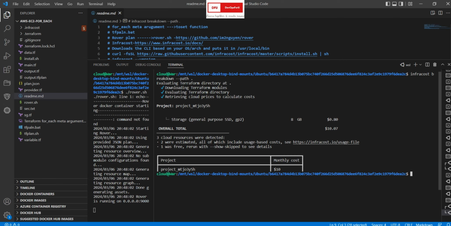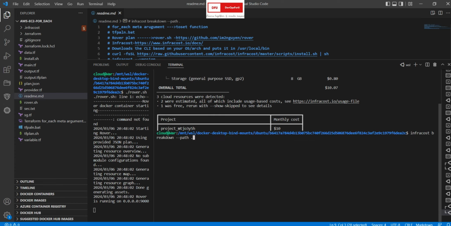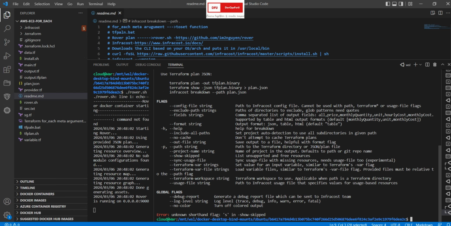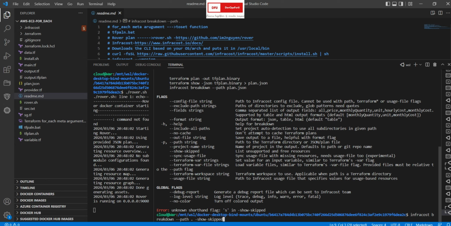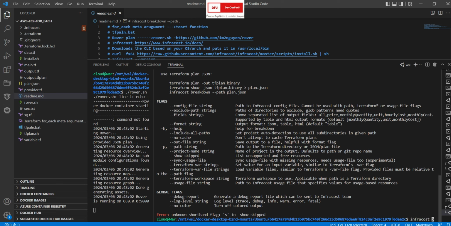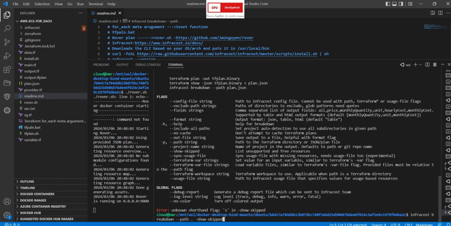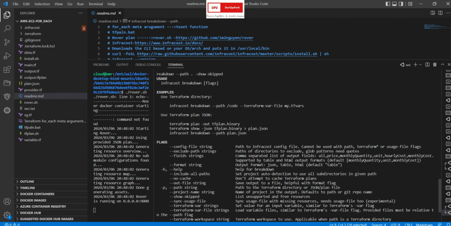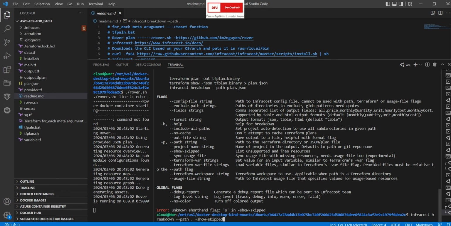If I'm not wrong, this one free was the security group, and this is for two were estimated. That is our two servers that we are creating. And if you want to see what was the free one, they just ask us to run this command, and I think this is a security group. Infra cost breakdown path, what they are saying, the flag is breakdown path hyphen script, right? Wait a second, let me just run this one again.